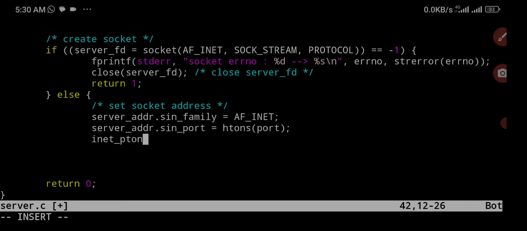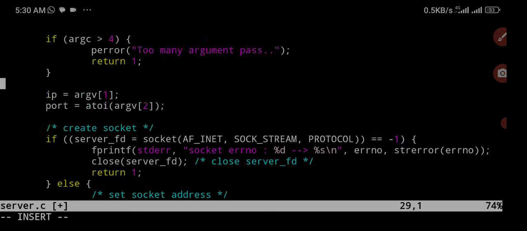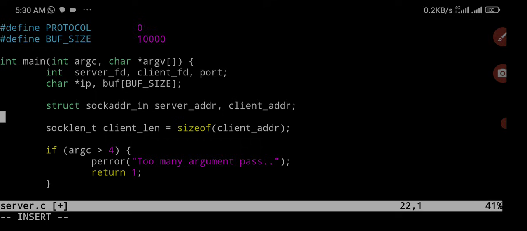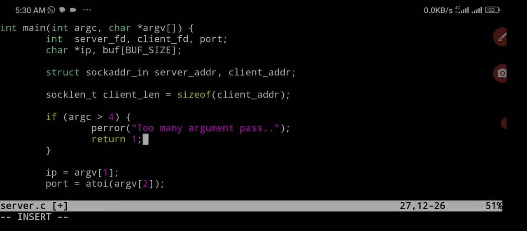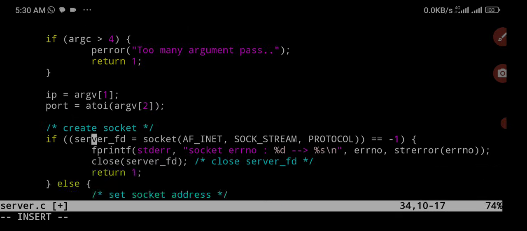So what the function does is that, first of all, it collects the network family, and a character pointer, which we have already created as an IP we are getting from the argument. Remember that we gave it the argument of 1, which is the IP we are passing in.